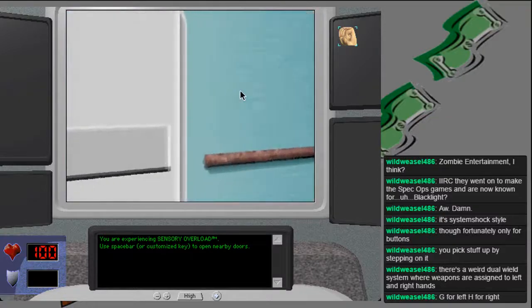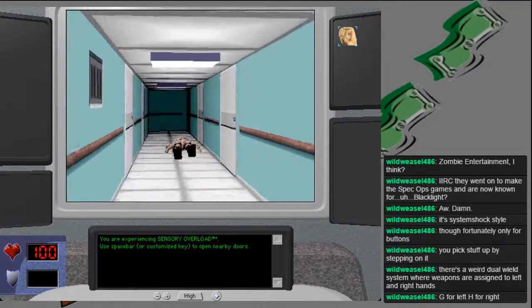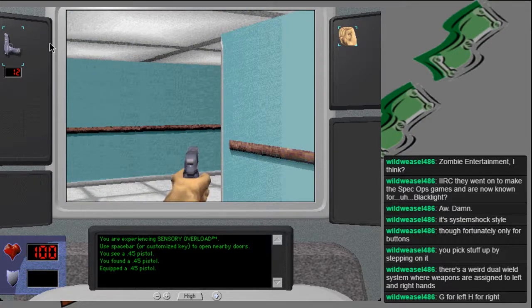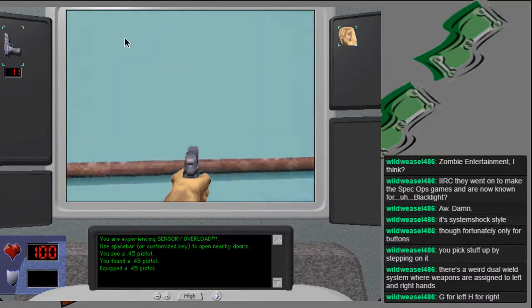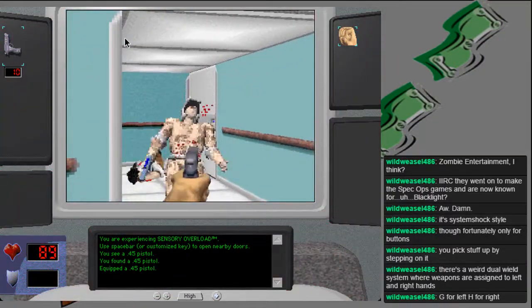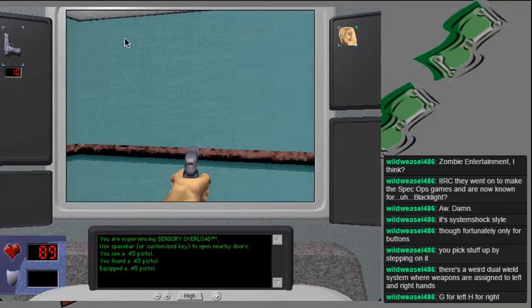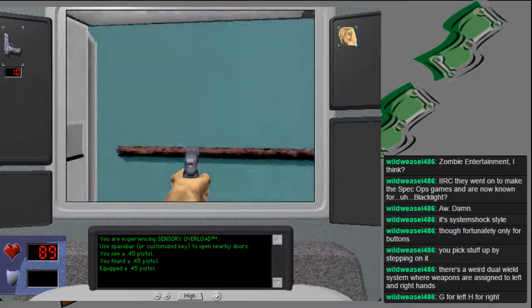Yeah, see, there's a fair share of games that came out that used the keypad, and it looks like this game tried to use a similar layout.